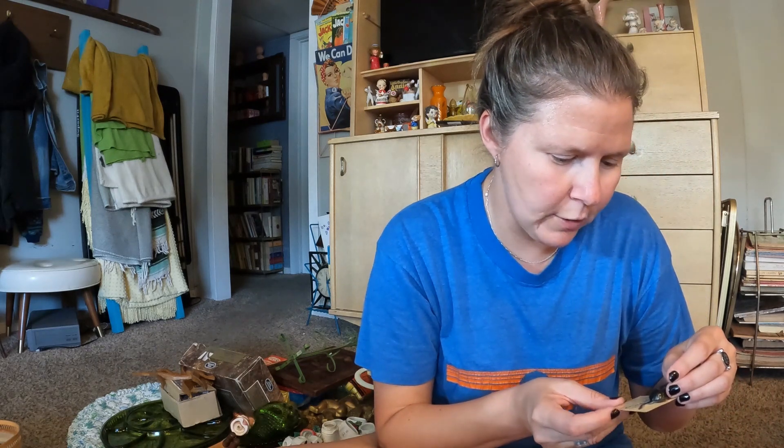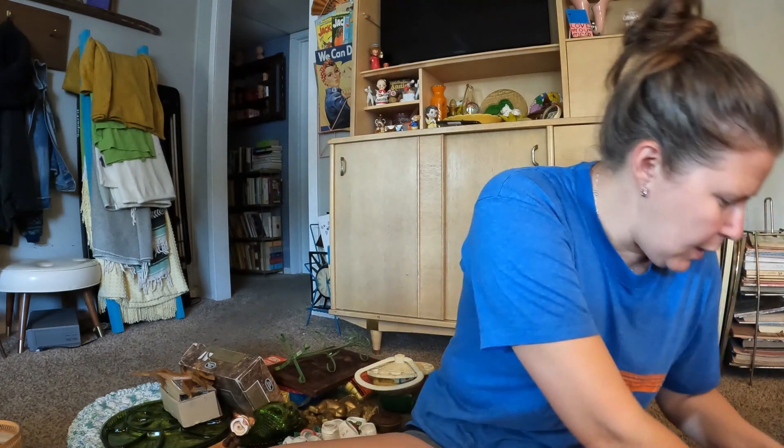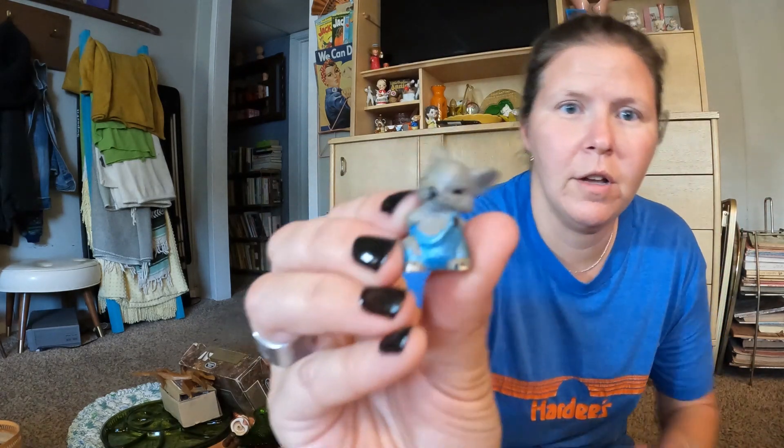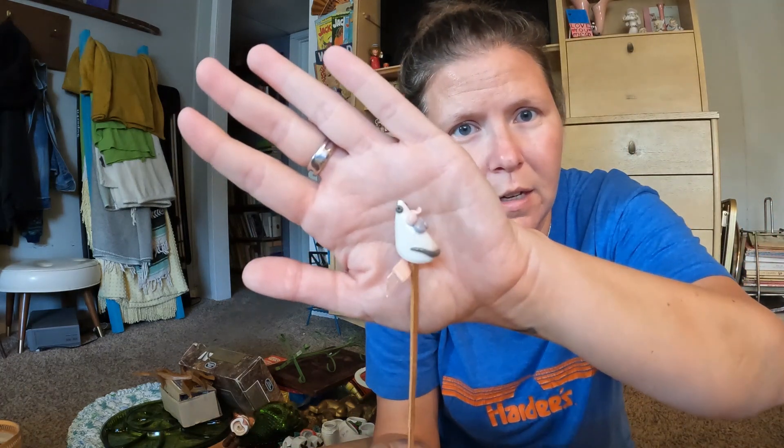This little guy is Small World Arts and Crafts hobby miniatures made in Hong Kong, and he's on his little card. This little tiny thing might have been a bell — it says 'mother' but I don't know if it was a bell or not because it doesn't have a bell now. The rest of these are little teeny tinies, like an inch tall. These two are matchy matchy but their feet are chipped. This little guy in his overalls has the cheekiest little smirky face. Another little single but his tail is broken. And this little Christmas mouse, he's plastic. And then this mouse on a stick — who doesn't need a mouse on a stick? I thought he was funny too, so I bought the whole box.